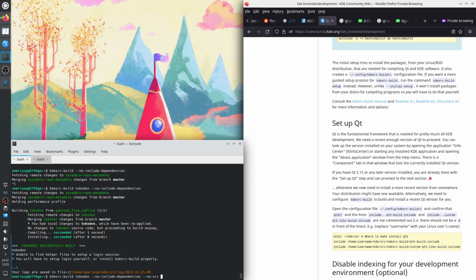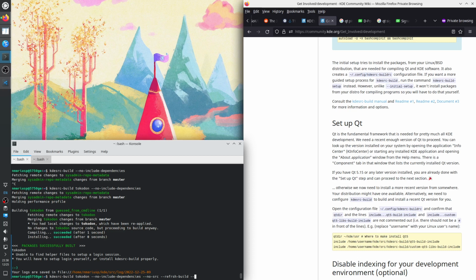You also really want to see the results of your work, so you're going to need --refresh-build such that make install is run, and in ~/kde/usr/bin Tokodon is the freshest version of the executable.